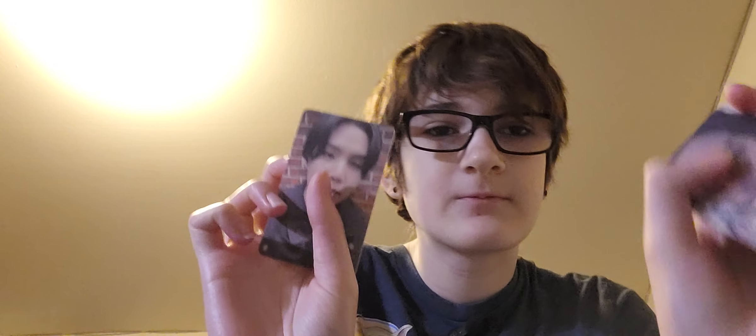Then we have some photocards — I hope it's more than one. We're going to rip the plastic open. So we have two photocards — the first one is him eating the noodles, he looks very happy. This is what the back looks like. And then the second one is by the brick wall. I love the backs of these two, they're very nice. Pretty good photocards, they were very nicely kept. I didn't think I was going to collect these, but I'm very glad I have them now.